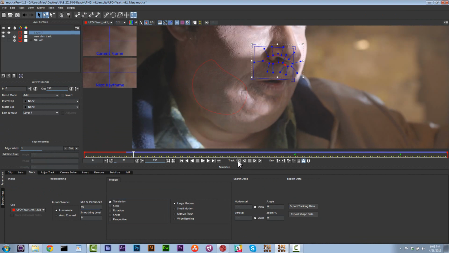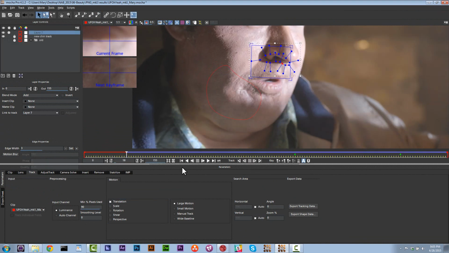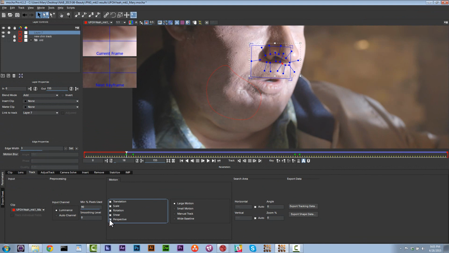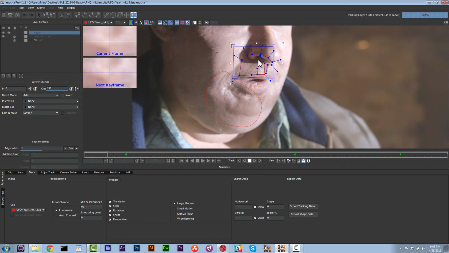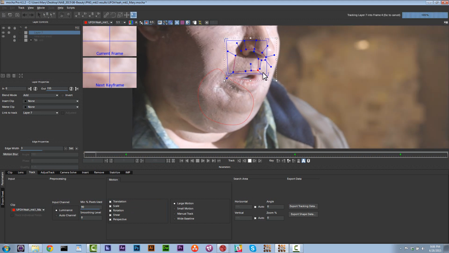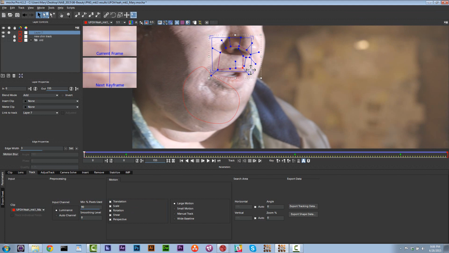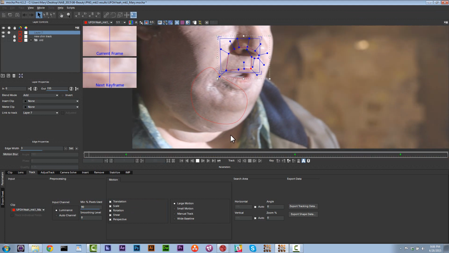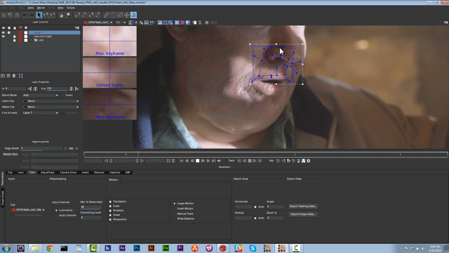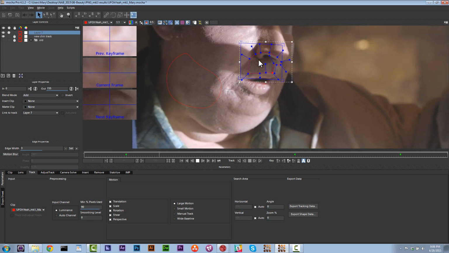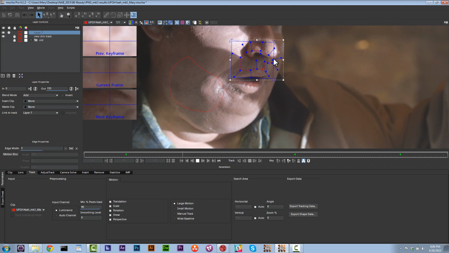And again, we're going to turn translation only on for those couple of frames, and then we're going to do translation, scale, rotation, shear, and perspective, and we're going to widen the shape a little bit again, just like this, to get more of that plane, and we're going to keep tracking backwards. Because the more pixels you're tracking, the more accurate everything's going to be. Unfortunately, you do have to avoid things like shadows because they are a moving texture. So now let's hit play. Let's see what that track looks like. And again, we're paying attention to the surface tool, not the shape, because the shape lies. The shape will not tell us accurately what our track is doing.